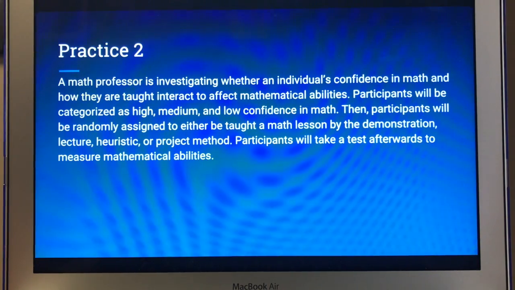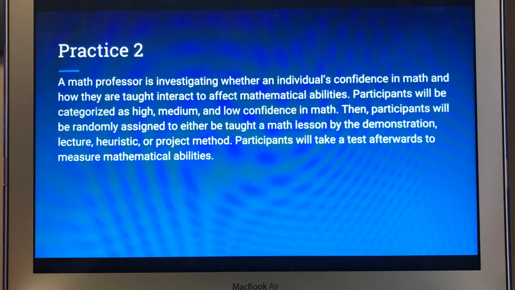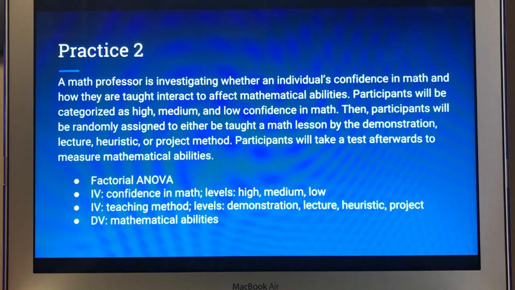A math professor is investigating whether an individual's competence in math and how they are taught interact to affect mathematical abilities. Participants will be categorized as high, medium, and low competence in math. Then participants will be randomly assigned to either be taught a math lesson by the demonstration, lecture, heuristic, or project method. Participants will take a test afterwards to measure mathematical abilities. This would be a good time to pause the video so you can decide.